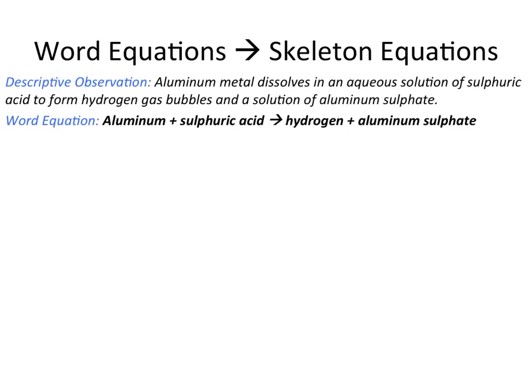So let's go back to this example. We have aluminum plus sulfuric acid to create hydrogen and aluminum sulfate. So the first thing is, let's figure out what the formula for aluminum is. That's very simple. It's a simple metal, so it's Al, and it says aluminum metal, so we're going to assume it's in the solid form. Plus, well, we have to figure out sulfuric acid. Sulfuric, remember that ending comes from ate.